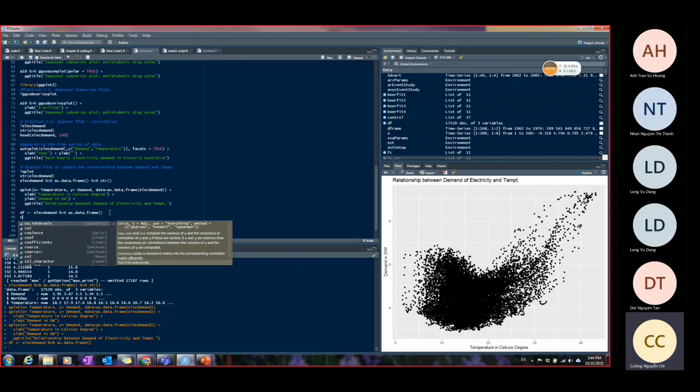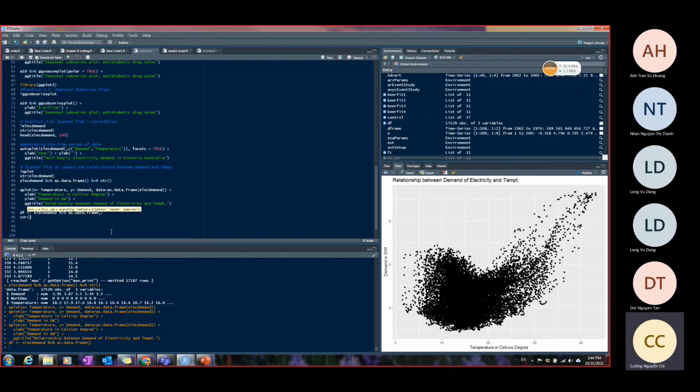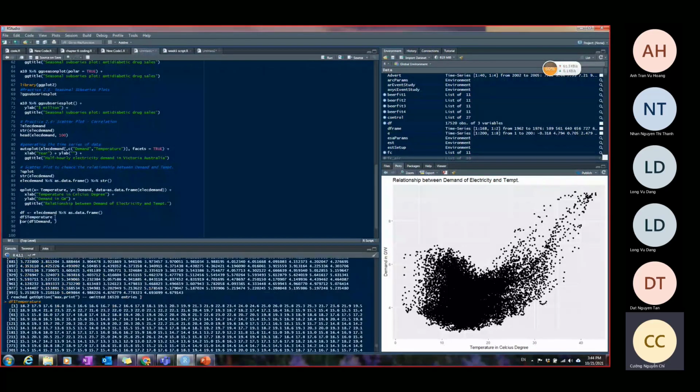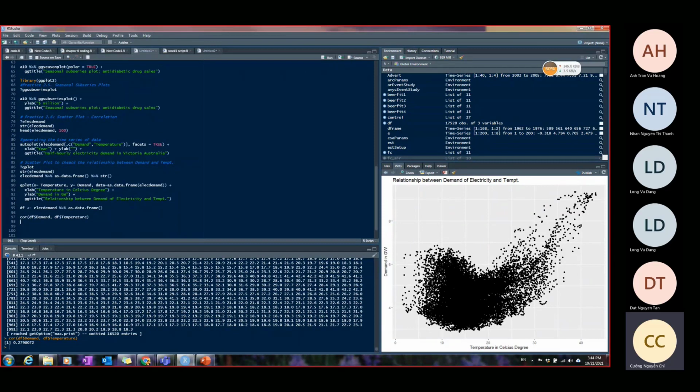I want to see the correlation, using cor, the correlation between x and y. So x will be equal to, sorry, df, and this could be demand. So I want to see the demand from the df. That means our data frame and the demand: df$demand, all the data of the demand. And the same thing with the df, here I want to see the temperature. So when I check the correlation, I put df$demand, the demand variable, and df$temperature, the same thing. Okay, so the correlation is 0.28, not so strong. Even though we call it a positive relationship, it is a kind of weak relationship.